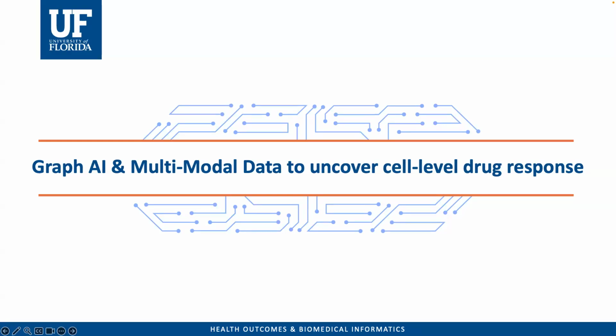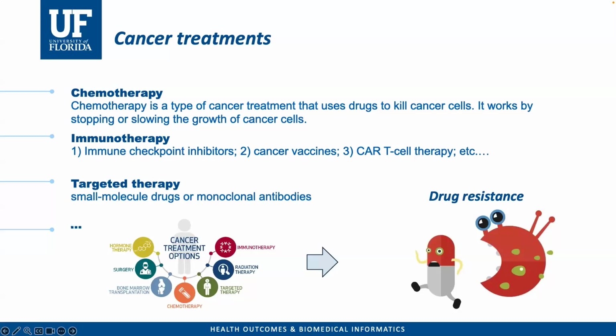So that leads me to use this graph and multi-modal data and this advanced data to uncover the drug response. Before I dive into more, I would like to give a little bit of introduction to cancer treatment. Right now there are different cancer treatments available, including chemotherapy, immunotherapy, targeted therapy. Even for chemotherapy, there can be multiple drugs and different regimens and different treatment therapies. However, even though there are so many treatments, so many therapies, there are still patients that don't respond.